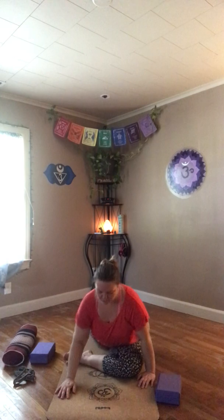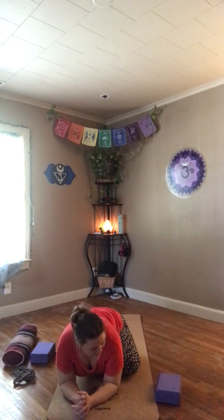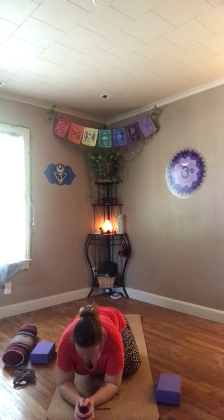Little stretch. We're gonna swing around. You're gonna bring your right foot in front, right knee, bring the left leg back, and we're gonna roll up onto that left leg, all right? So come on around. You got your right leg up underneath you. You got your left leg straight back. There you go. Making that transition.